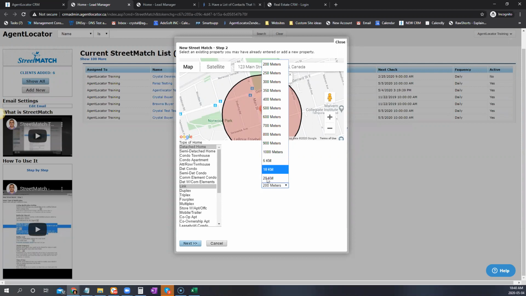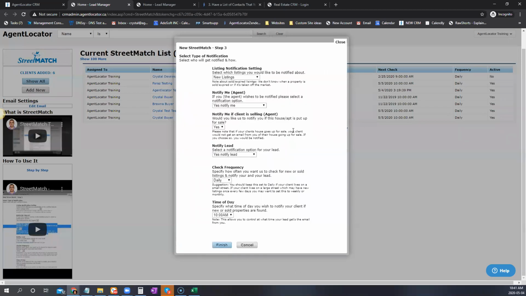And then of course, these ones here, these were added for clients that we have. So if you guys are in Texas, you deal with a lot of ranches and things like that. And the same in Alberta, we had a client that doesn't deal with someone that's 1,000 meters away. He deals with acres upon acres and hundreds of acres or thousands of acres. So the neighboring city isn't necessarily, or the neighbor isn't necessarily even 5 kilometers from them. They could be 10 or 20 kilometers away. So that's where you have that. And so once you've selected that, you're going to go next.